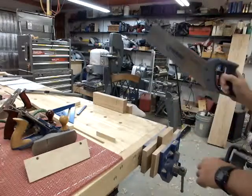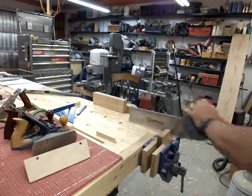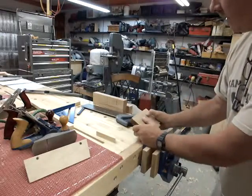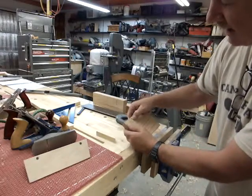I picked a scrap piece. Alright, starter cut. 1, 2, 3, 4, 5, 6. I'm probably a little low even. 5 probably got me equal. Clean on my side. Little bit of tear out here.